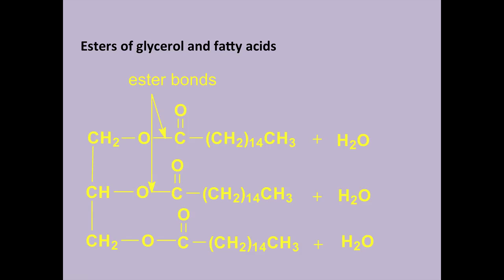And if anyone ever asks you to draw the ester bond, remember to do something like this. It's going to be a carbon, all right? And then it's going to have a double bond O for the carboxyl group. Then it's going to have a next O that's hooked up to our next carbon. So that's an ester linkage there. That is if you want to draw an ester linkage.